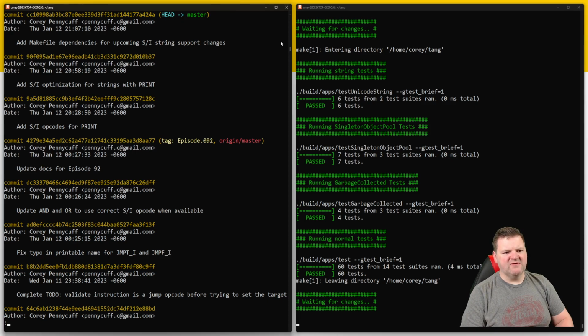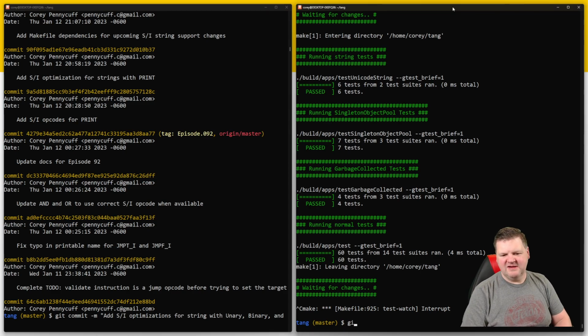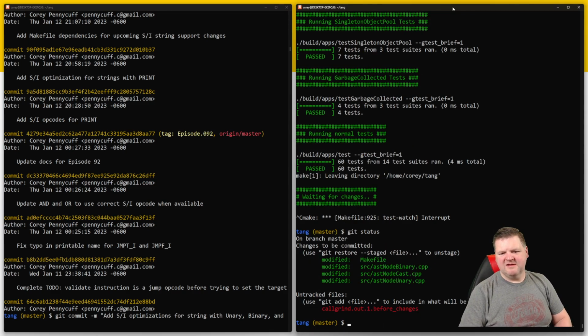Add SI optimizations for strings with unary, binary, and, what was the last one? I don't remember. I have to go to the other one. Cast. AST nodes.